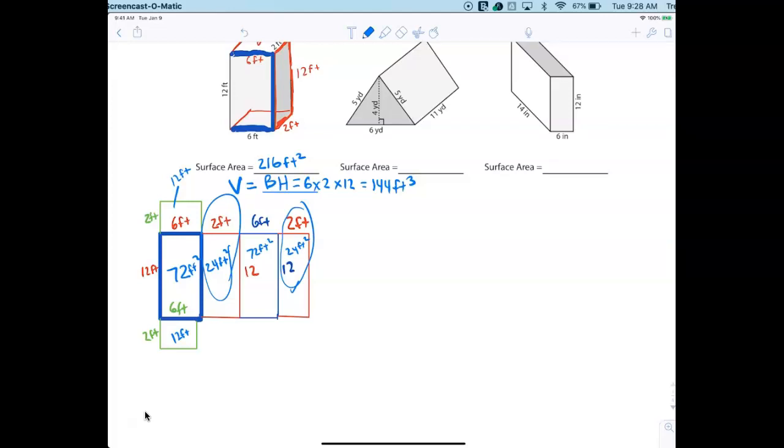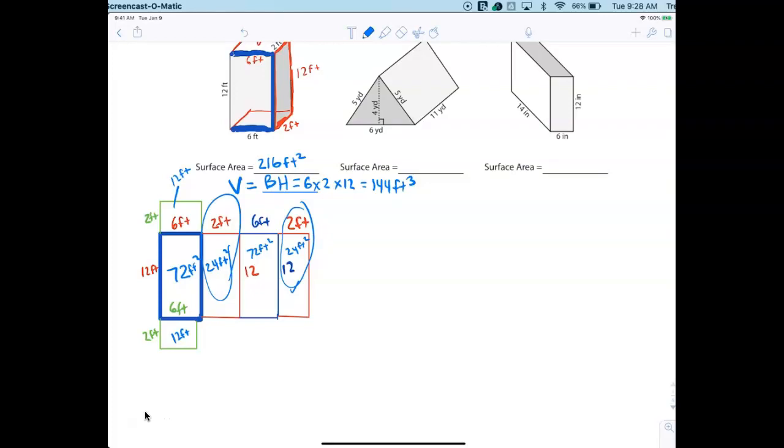Now, how many agree with me that finding that surface area was just annoying? Do you really want to draw the net every time? No, or would you prefer that I show you what the formula is? It's just formula based, and it's very simple. The problem is there's a lot of formulas, and as long as you know the area formulas, then it's kind of easy.